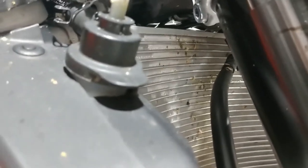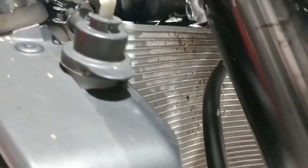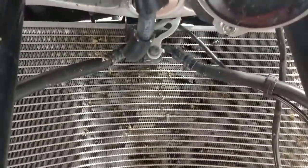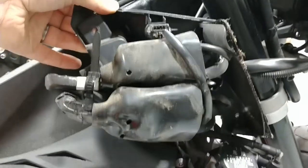Those fins are thin and soft. Something flexible like a piece of plastic or cardboard to protect the front of the radiator is going to be good — it's your call. Anything you can do to protect it, you will see marks otherwise. You're going to spend quite a bit of time taking off the scoops on the bodywork.